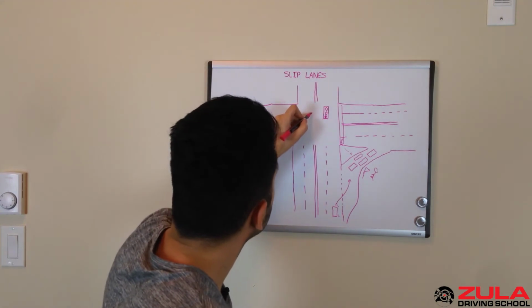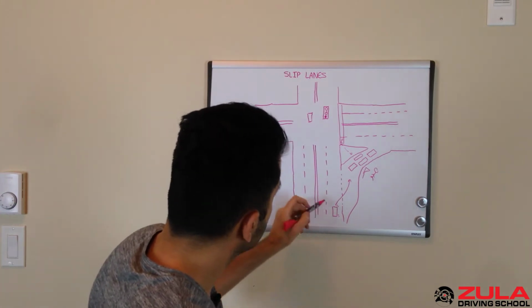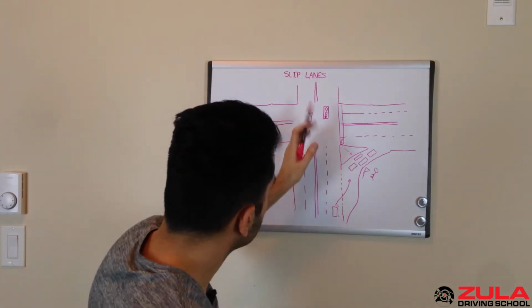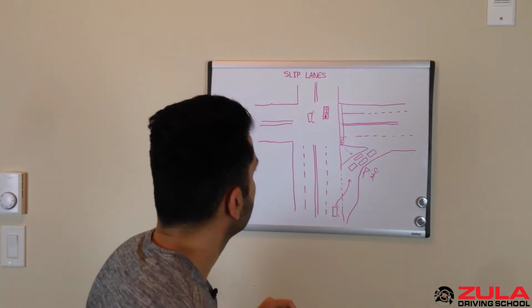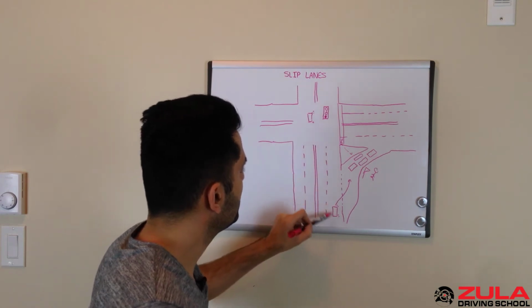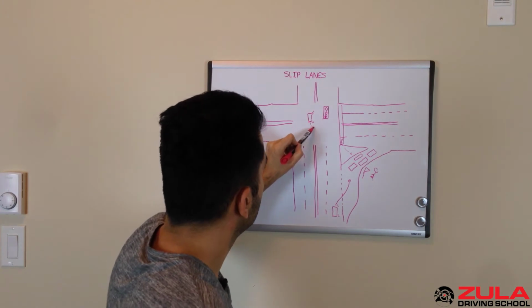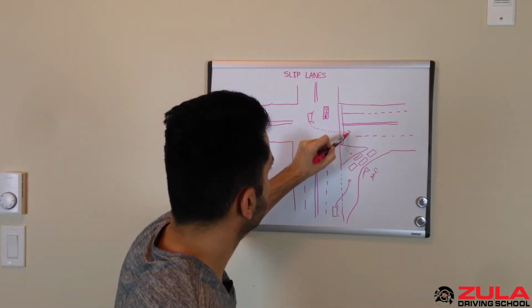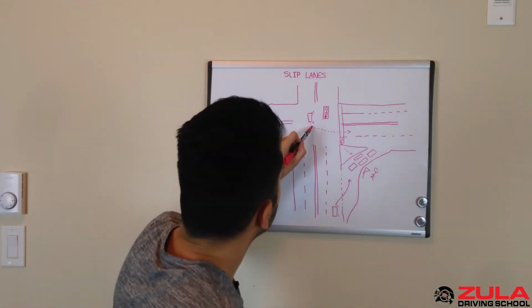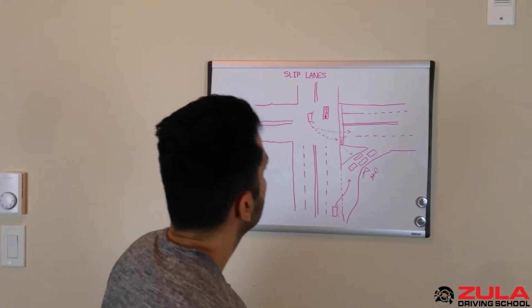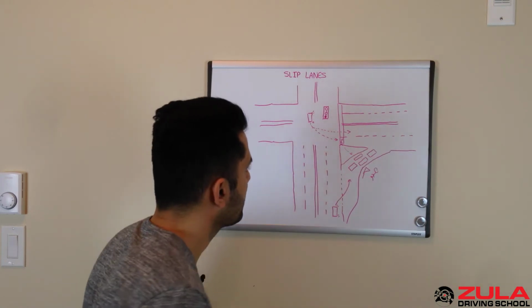The only thing is, if you are the only car approaching, if you're not traveling with a bunch of cars that are going straight through, when you're coming here, glance over to see if anyone's making a left turn at the intersection. Because if you're the only car approaching here and you indicate that you're getting into the slip lane, this person will decide to start making their turn. In which case, when you get here, you'll have to yield for them. The reason is we don't know if they're going to turn wide or not, but if they do, we want to make sure that we're not crossing their path.